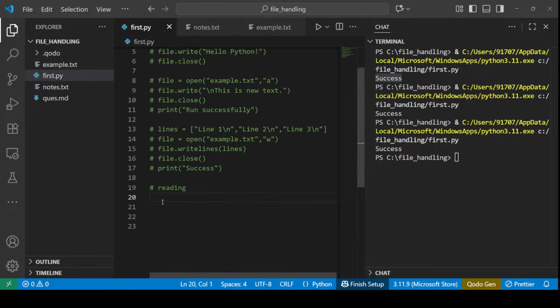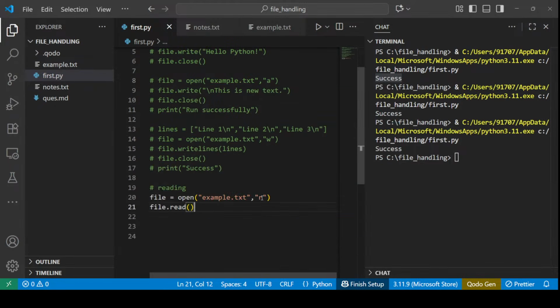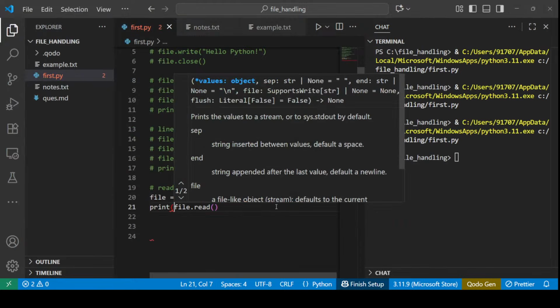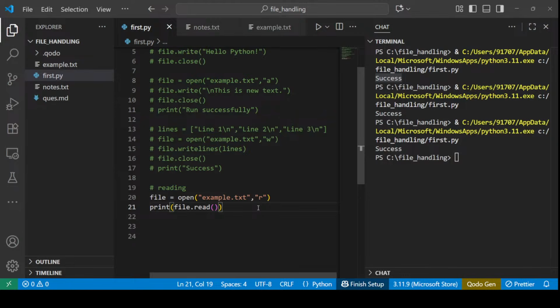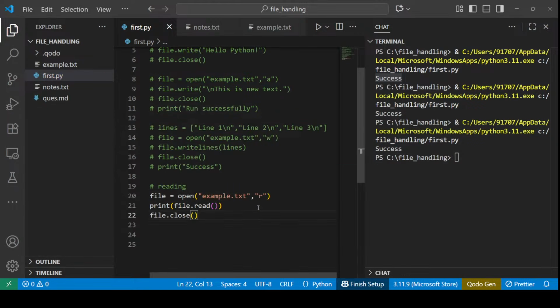First of all, how to read the whole content. Open the file in read mode, then write file dot read and put it inside the print. It will be printed in the console, and do remember to close the file.